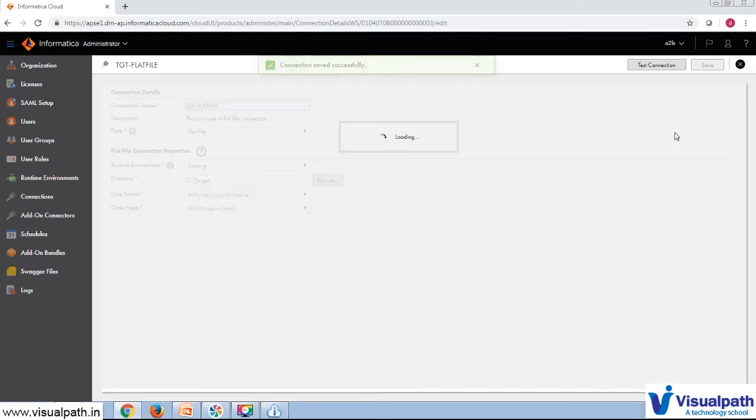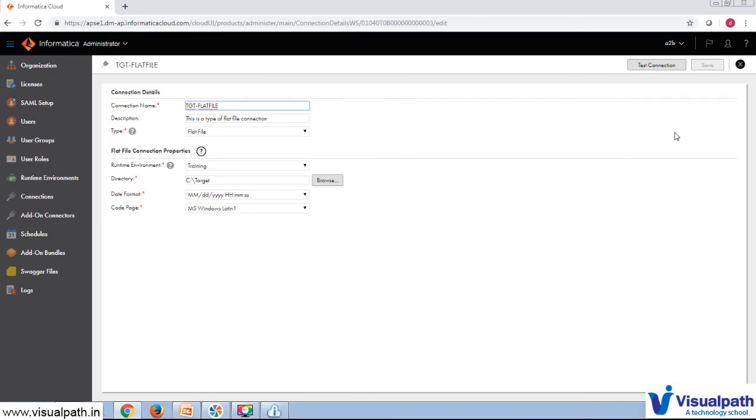Now we are ready to use the source and target connections in any data synchronization or data replication task, or anywhere it may be. So that's it for now.